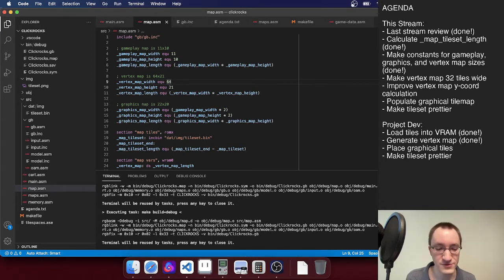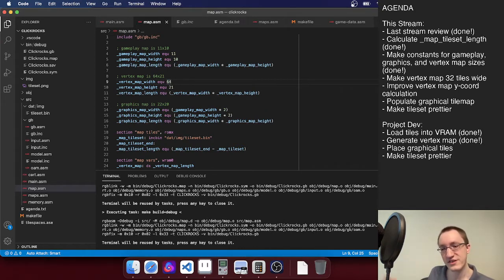And the thing about software multiplication is it's a lot faster if you can do a bit shift instead of what you almost have to do otherwise, which is like repeated adding. There's a couple of techniques to do addition, but basically it's a lot faster if you can bit shift instead of any other sort of multiplication. So because of that, it makes sense for the width of the vertex map to be padded horizontally to a power of 2.